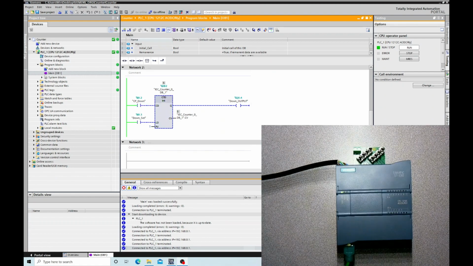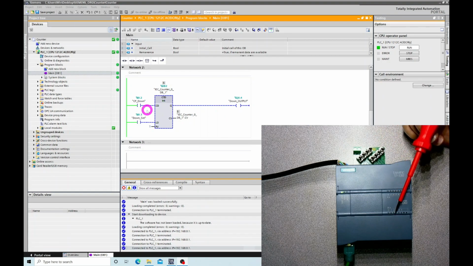I already loaded. So let's see what we have here. Let me turn on my video so that you are able to see the PLC. The output 2, which is 0, 1, 2, output 2 is this one. The output 2 is the pulse, that's what gives the pulse. It is the third LED that you have. And this one is Q3, which is the set input. So with this one, I'm going to give the pulse, and with this one, I can set the counter. These two are input 2 and 3, so here should be LED 2 and 3.